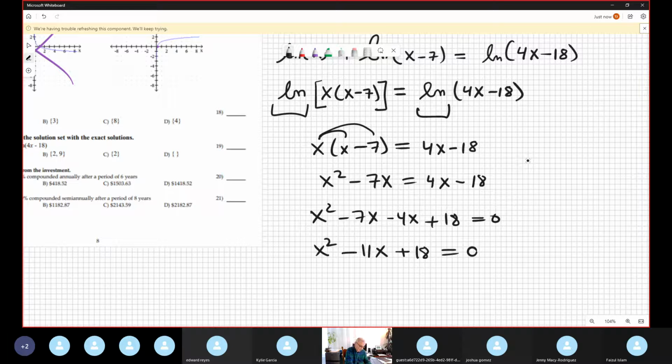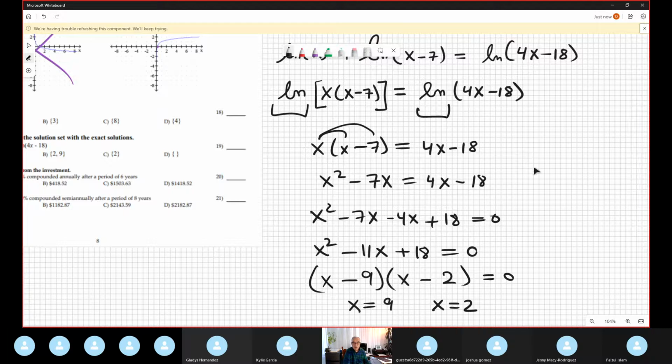Now I face the solution of the quadratic equation. What do you think is the best way, factorization or the quadratic formula? Come on, I want to hear opinions. You can factor. I suppose you see the combination, yes, negative 9 and negative 2. Excellent. 9 and 2, both negative. Therefore, the solutions are 9 and 2.